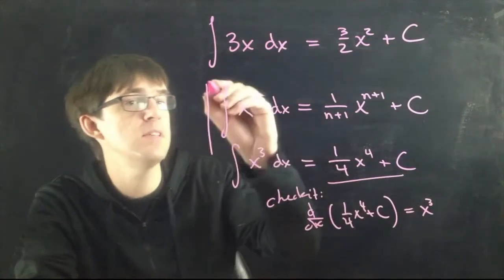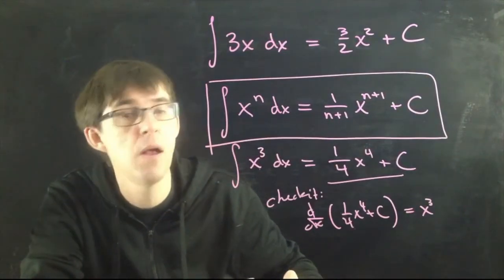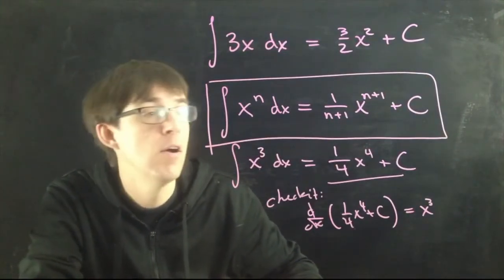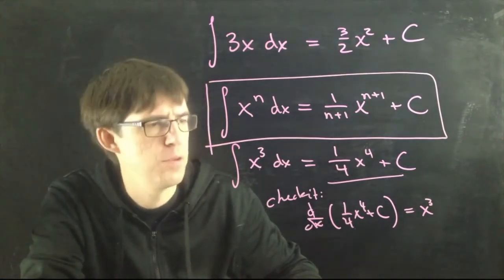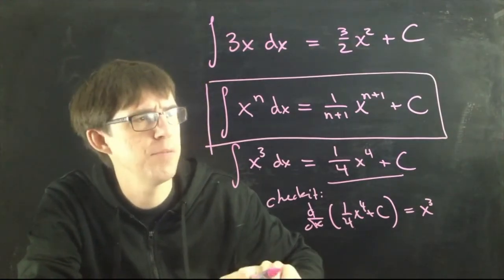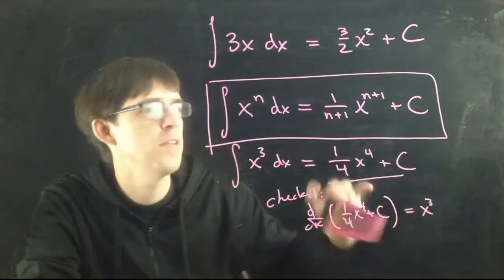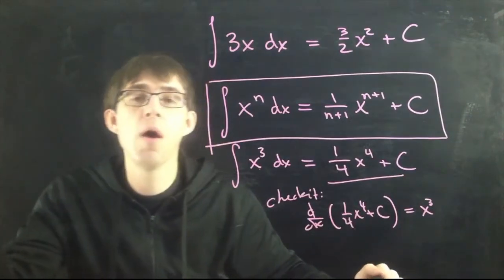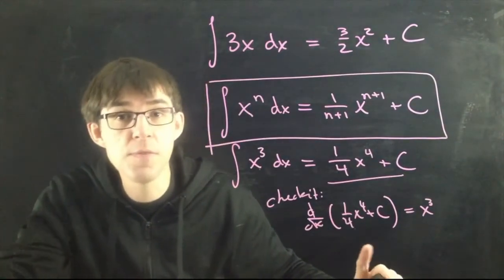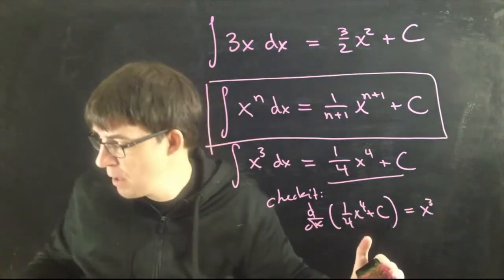Okay, this right here is the power rule for antiderivatives, and you definitely need to memorize that. Although, you're going to be doing this over and over again, so you will just naturally memorize it. I don't think you'll ever have to sit down and memorize that as a formula. You're going to do this all the time. Let me just say one thing about this. It works for all n's, even for n's being fractions or positive or negative, whatever.